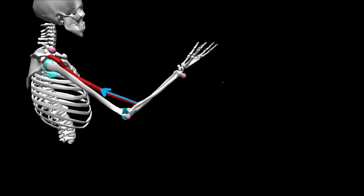One of the things that I hope you took away from our first article analysis on bone loss in space is that much of the resistance we face in exercise, or even just in activities of daily living, has to do with the force of gravity. So let's just imagine doing a bicep curl with no dumbbell in your hand at all. Of course, this is a relatively easy exercise to do, but it's not completely effortless. You do need to lift up the weight of your arm.